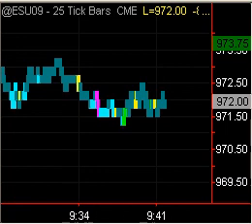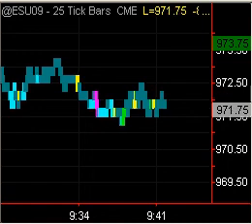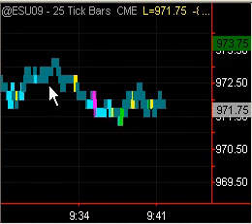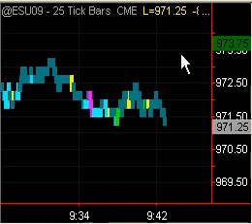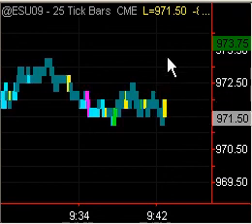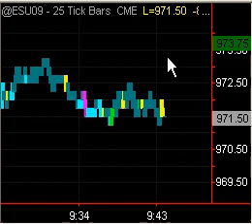However, I'm not going to say at this point in time that this move down that we've seen here in the last few minutes is over. We're not saying that at all. In fact, more than likely there's going to be a move up before there's a significant move down. We need to go back up and test those prices at around 72, 75, or 73.